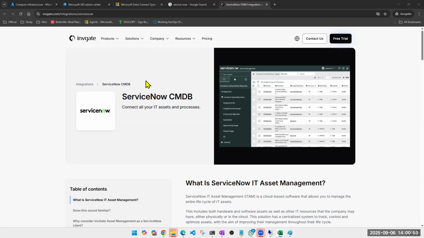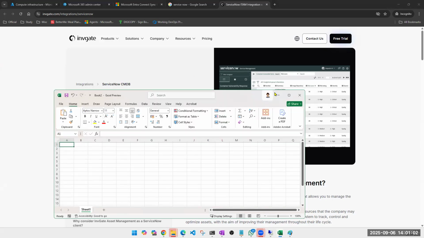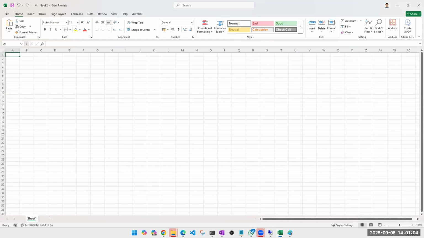Not exactly, because the actual build sheet will have a large set of information, and I don't want to waste your time, my time, and cause confusion. So we'll stick to very basic information, right? For example, while creating a machine, whatever information is needed, we will have in a build sheet.